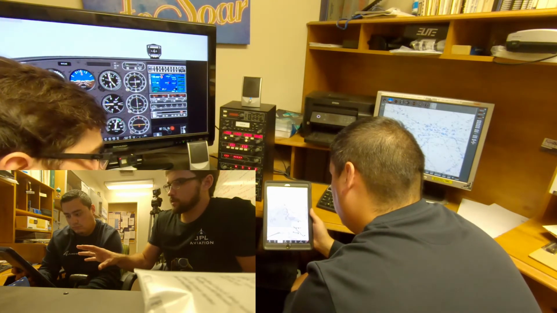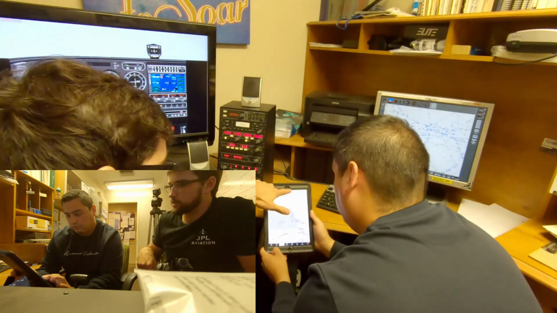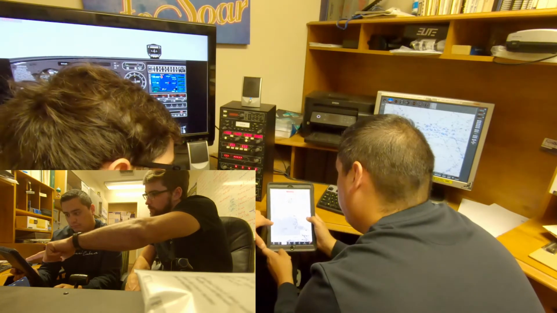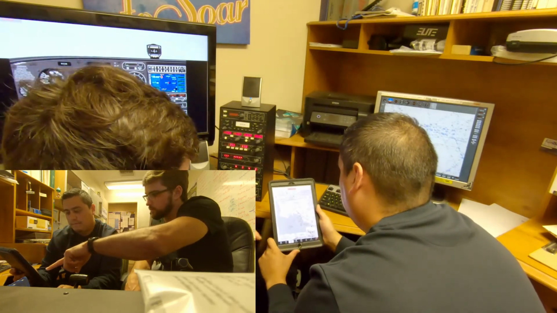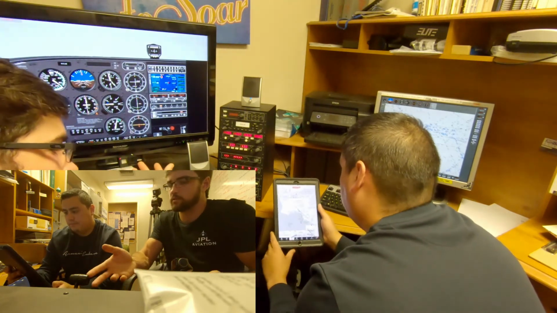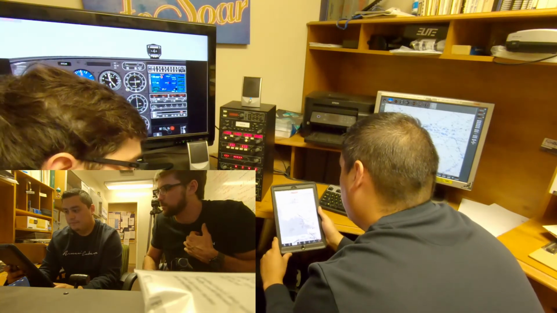So the second we go missed, we're going to be doing our go-around procedure, and then we're going to be automatically starting to tune in whatever we need in regards to the localizer, the VORTAC, and so on, during the climb. That's the best time to do it, though the workload's a little high.